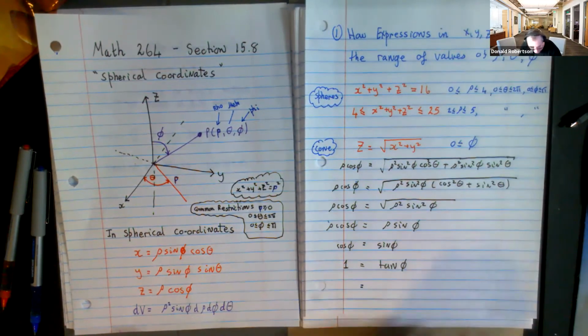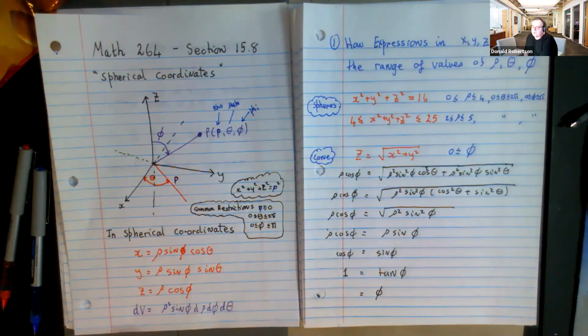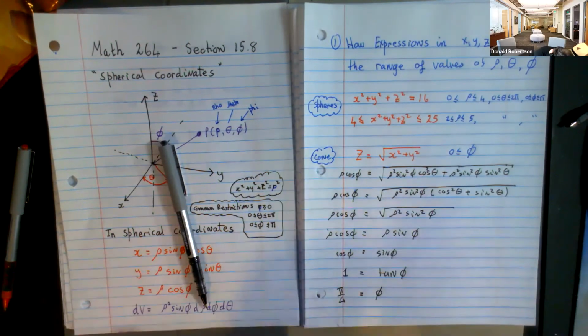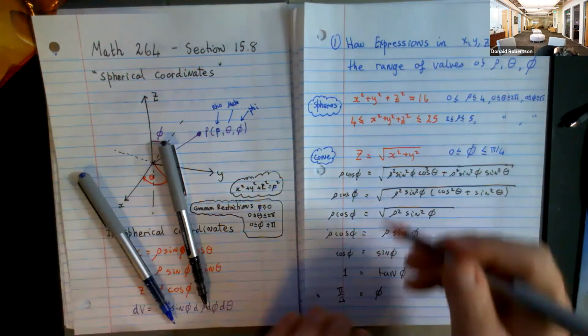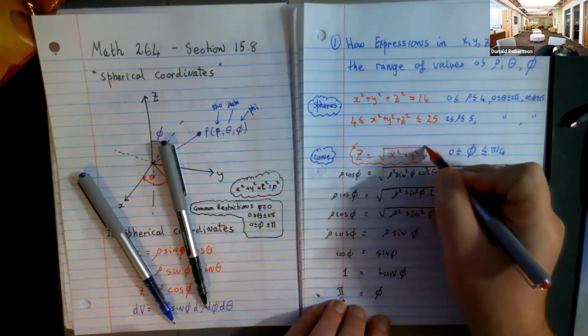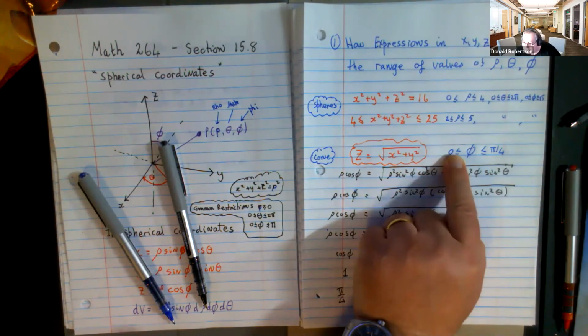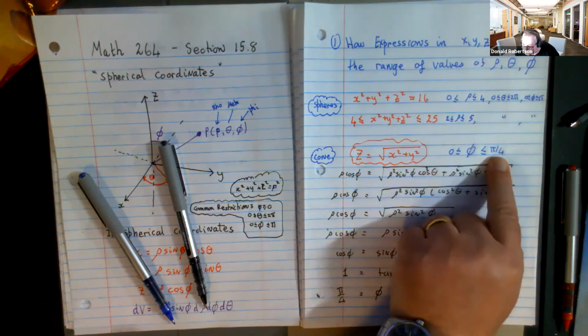And in the restriction of the world in spherical coordinates, there's only one value of phi that gives you a tan of 1, isn't there? And it wasn't pi over 2, although you were really close. Pi over 4. So if you are given a restriction that is caused by a cone rather than a sphere, do you see that the restriction will be on the phi? Instead of being 0 to pi, it will now be 0 to pi over 4.